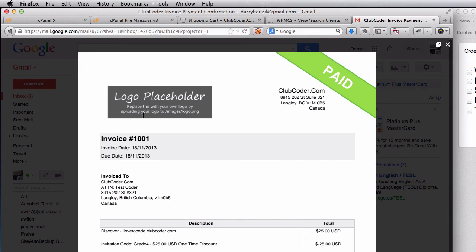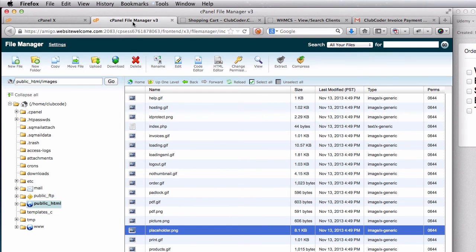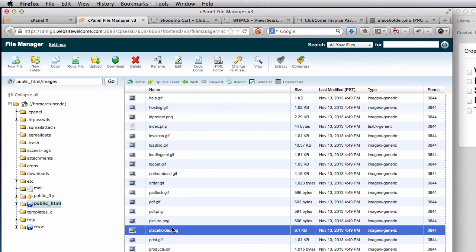No, it's supposed to be images/logo.png. I'm going to close that. Make sure we have that file. So it's actually this file. If I open it in the browser here, as you can see, it's placeholder.png, right? So let's go ahead and delete this one.